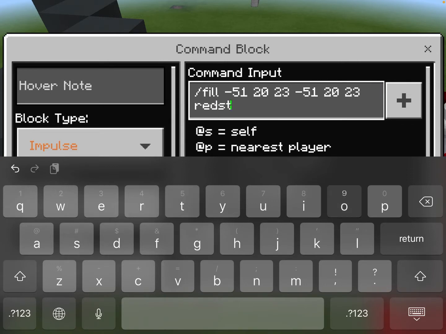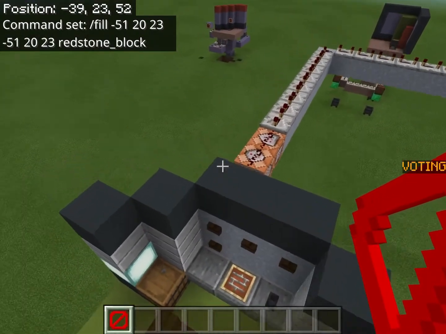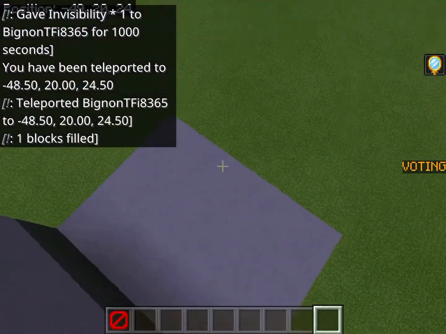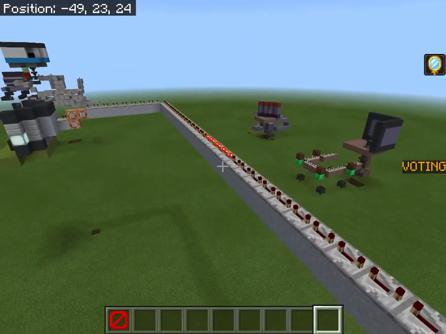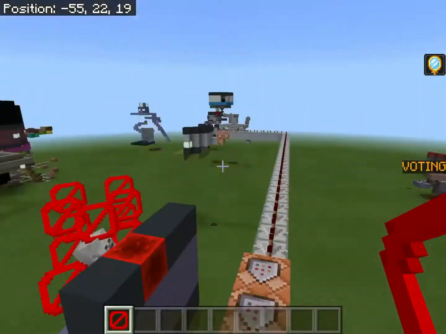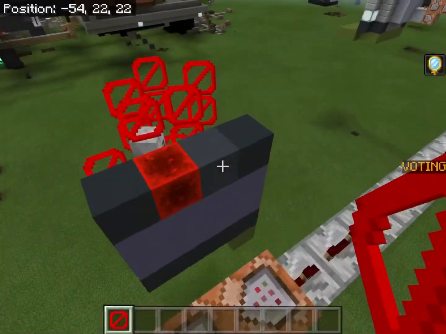And then we're going to type redstone underscore block. Like that. Okay, so now if I press this button, you will see that I get teleported here. There's a redstone block. I have my invisibility, and that's it. And then in 15 seconds, you can see our repeater's going. These command blocks will basically undo those command blocks just 15 seconds later, which is interesting.